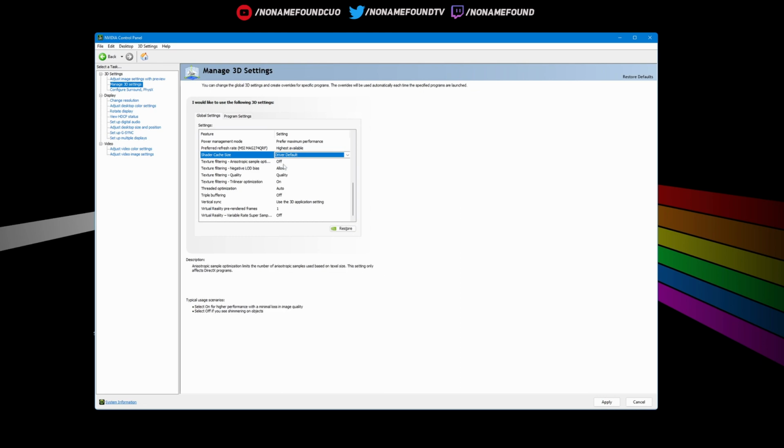Speaking about texture filtering, guys, we want to always leave this one as on, because it's really, really important. And then moving on, texture filtering negative LOD bias, we want to always set this one as low. Texture filtering quality, we want to always prefer high performance, absolutely. So that will allow us to get the most frames per second. And also texture filtering linear optimization, of course, as on.